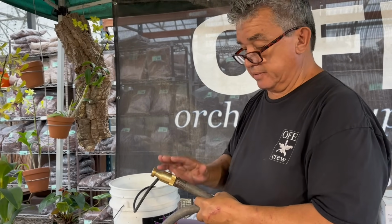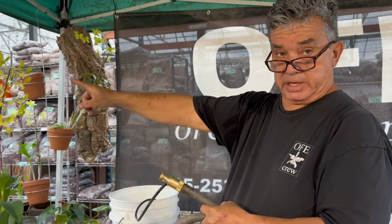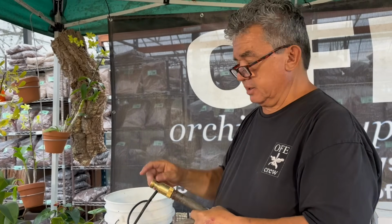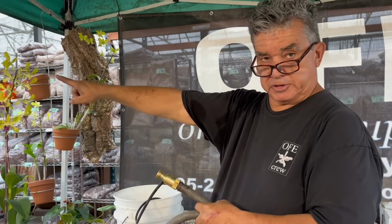And this works very, very well, as long as you only have about 20 feet of hose at the end. If you have something like 50 feet, the water pressure is going to deteriorate and it's not going to really work properly. So you want about 15 to 25 feet from this point to where you're spraying.